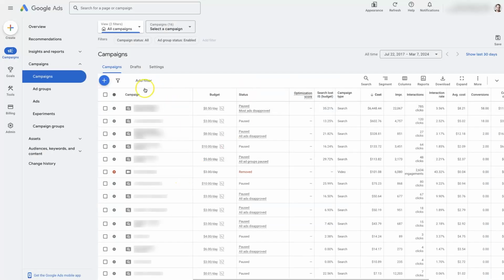Once it's set up, you'll see it showing up like this, and it'll have ad groups underneath it, which you can find right here. So there's campaigns and ad groups. I also have another video talking all about how to structure your ad groups, so I won't go through that in detail in this video. But now that you kind of know how a Google Ads search campaign is set up, how it works, you can start utilizing these campaign types in your account.